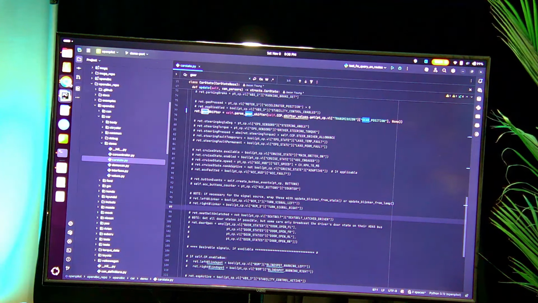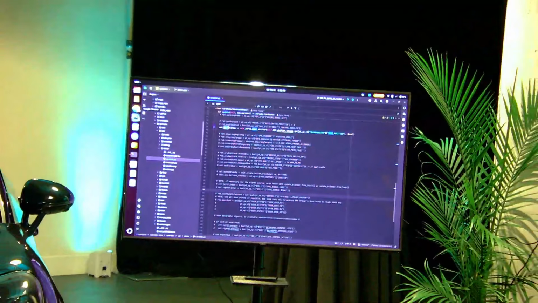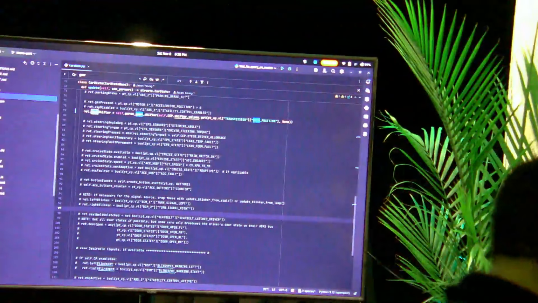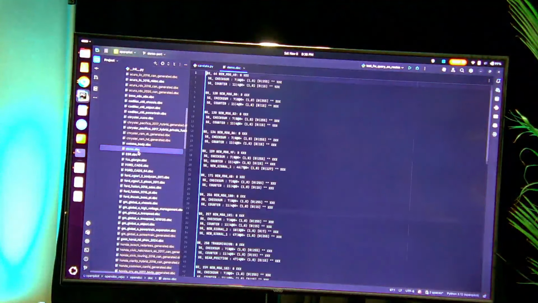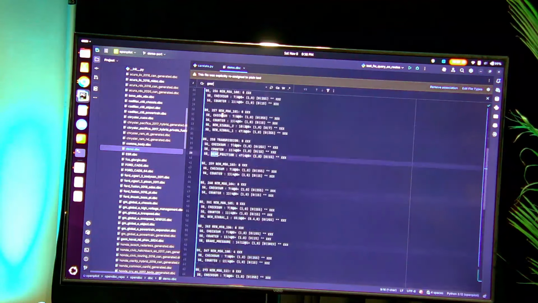Go ahead. Type into this demo script. What do I type into it? Yeah, like the values that you found, how do you add them in? So what's happening is when we save this DBC, it goes into this file right here.